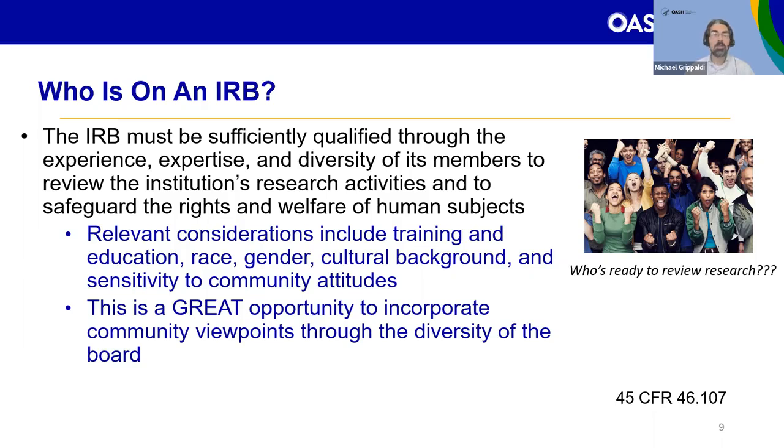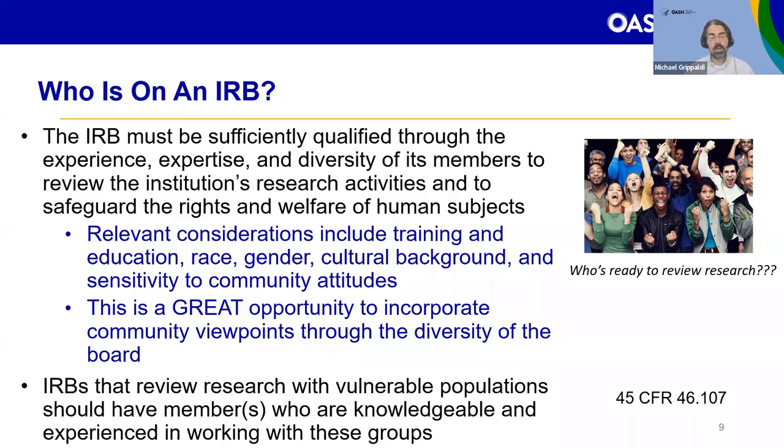Certainly maintaining a meaningful IRB roster could also include having an SOP that covers how IRB members are brought on board, the training requirements, a plan to keep their expertise current, and a plan to broaden engagement. If an IRB regularly reviews research that involves a category of subjects that's vulnerable to coercion or undue influence, such as children and prisoners or those with impaired decision-making capacity, to name a few, consideration shall be given to the inclusion of one or more individuals on the board who are knowledgeable and experienced in working with these groups.